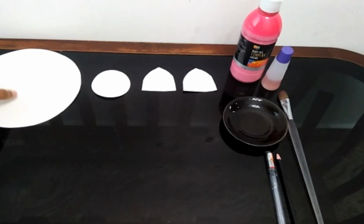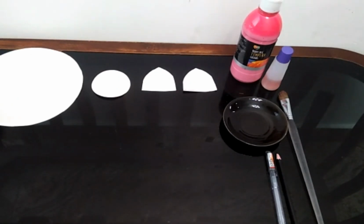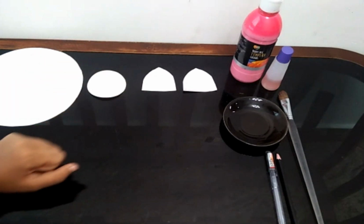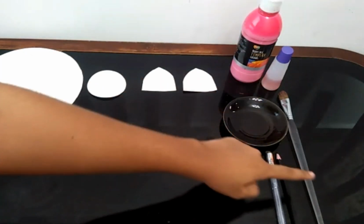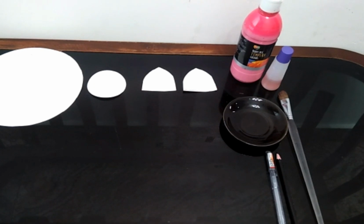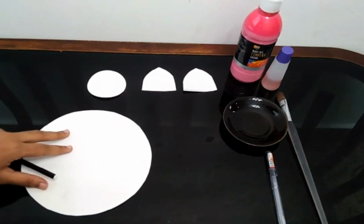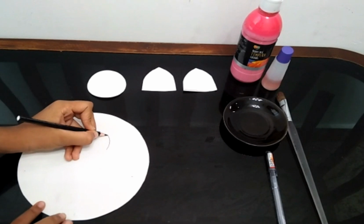For this activity, you'll need a big circle or a paper plate. And I have already cut out a snout and two ears for the pig mask, pink color paint, glue, brush, and black color pen or pencil. First, we have to draw two eye holes and cut them.